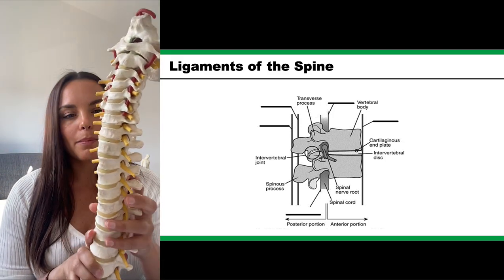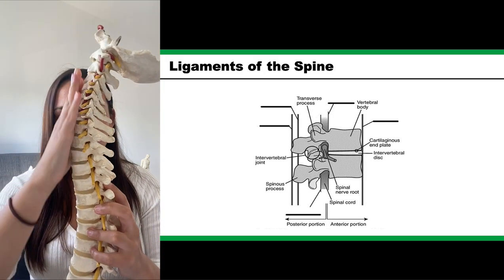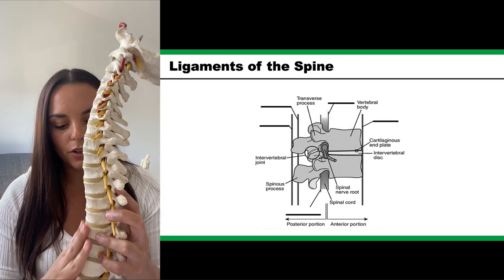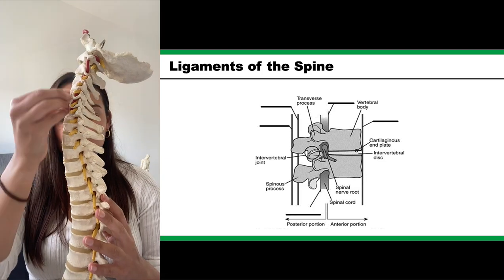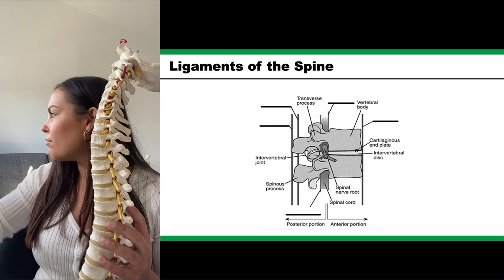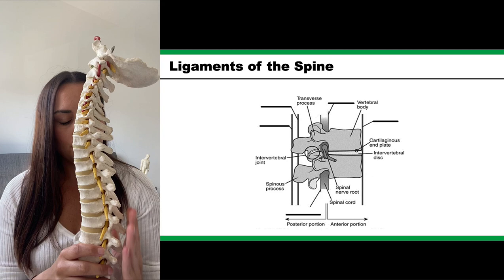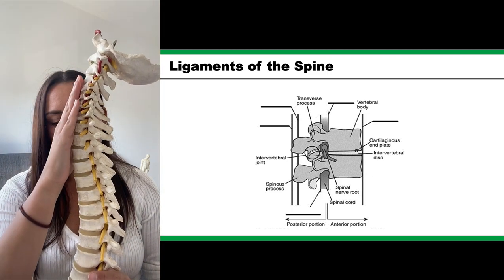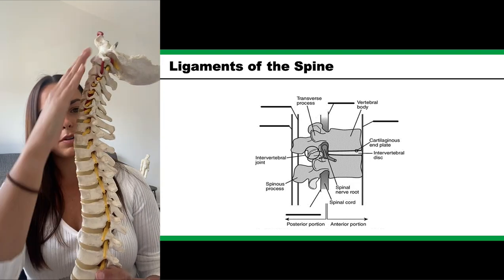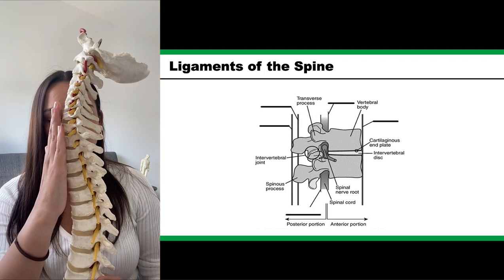So if you can remember way back to structural anatomy, the first big ligament of the spinal column is running down the anterior portion of the spine. So remember, the bodies are on the anterior portion. So if this was a person, they'd be looking off in this direction. And then this is the back, the posterior side. So down the anterior side of the body of the vertebrae, we have our anterior longitudinal ligament. This one runs all the way down the front of the bodies.